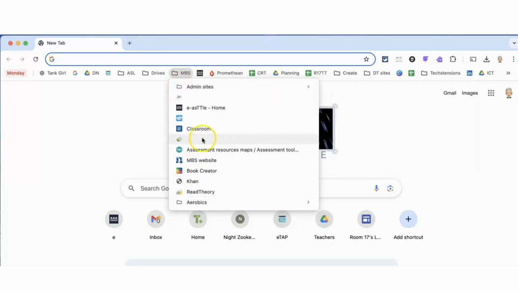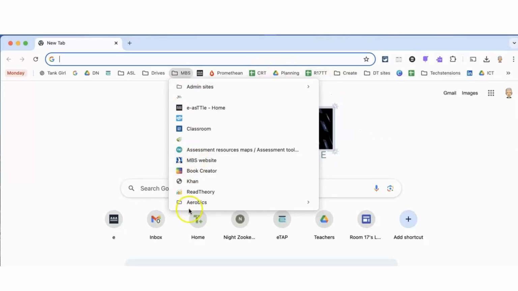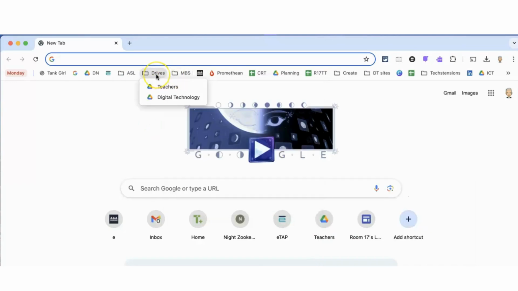Within that, because I don't want it to get too long either, I've got admin sites, so certain things I use here. And I've got, like, when I did dancing with the kids sometimes, I just put all the ones that I knew were fine in a folder here on bookmarks, so they were easily accessible, like a little playlist as well.